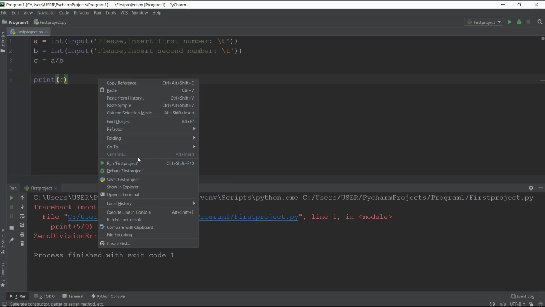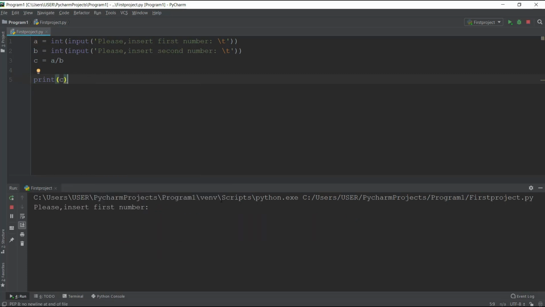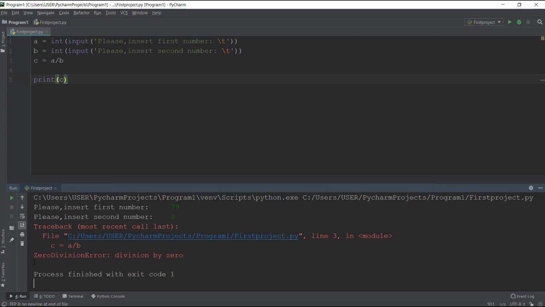Let's run this code, and we're going to get an error if we ever collect 0 from a user. So let's say 79 is the first and the second one is 0, and hit enter, and error, zero division error.